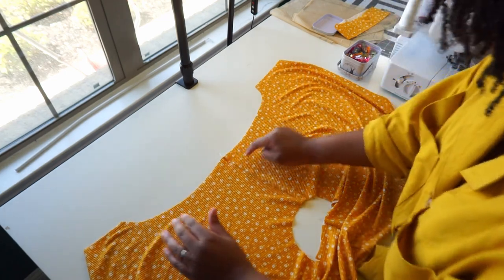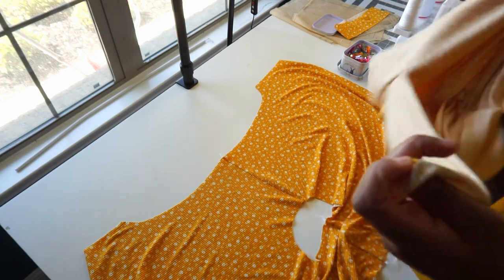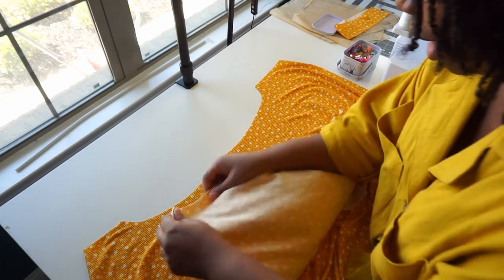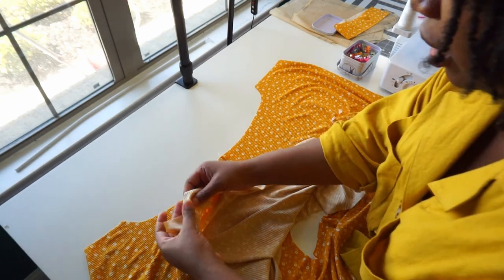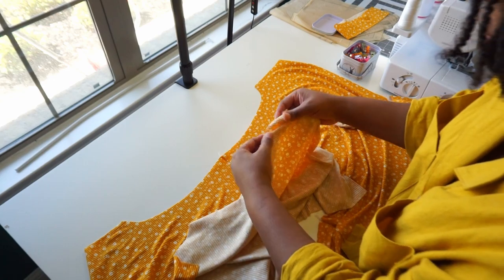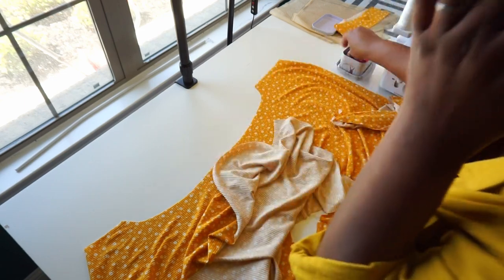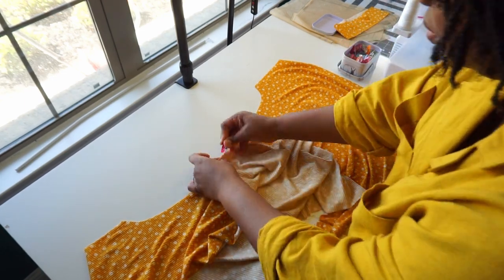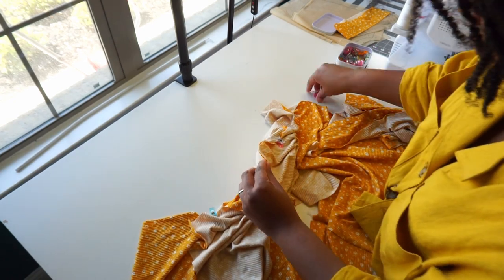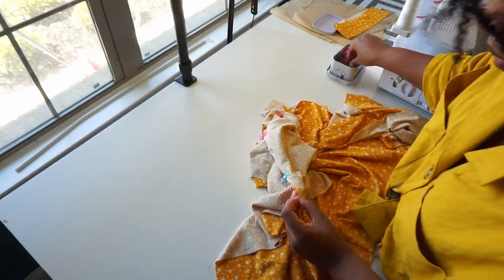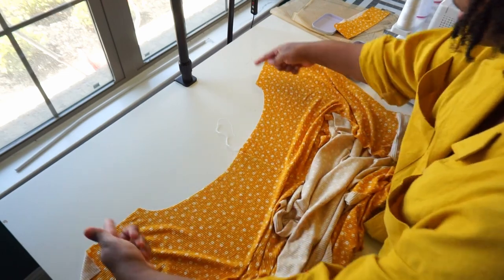Okay, so next we're going to attach the sleeves to the arm side on the flat. I find it easier this way with knits, and so basically what you want to do is you want to find the sleeve where right sides together, the notches match. So this notch matches this notch right sides together, so I am going to go ahead and I'm going to pin that. First thing I'm going to do is I'm going to connect my notches on this side and my two notches on this side, and then I make a notch in the center of the pattern, and I'm going to connect that there, and then I will fill out the rest of it. Then we'll turn the sleeve over, and we'll do the same thing to this side.